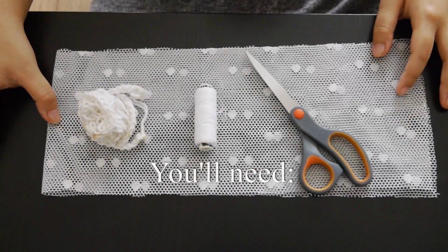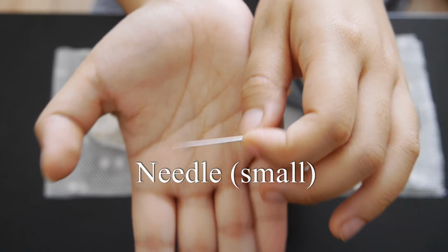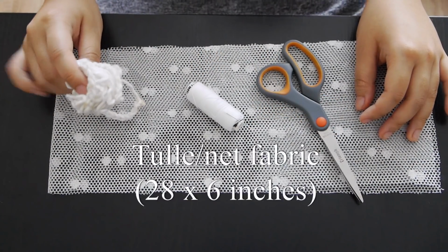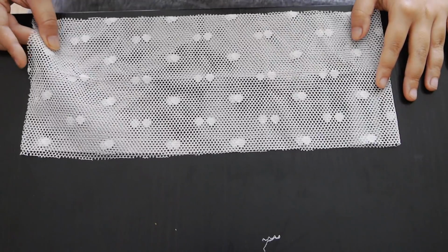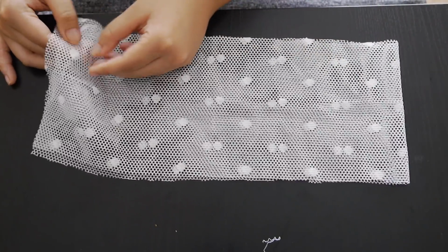keep it dry. You'll only need the very basic sewing tools like a pair of scissors, a small needle, some sewing thread, some yarn to use as a drawstring, and some scrap tulle or net fabric to use for the bag itself. And we're going to make it a double layered bag because that helps get the soap really foamy.